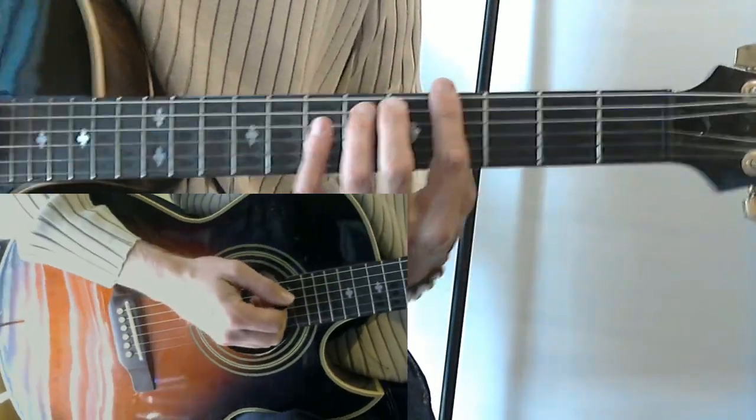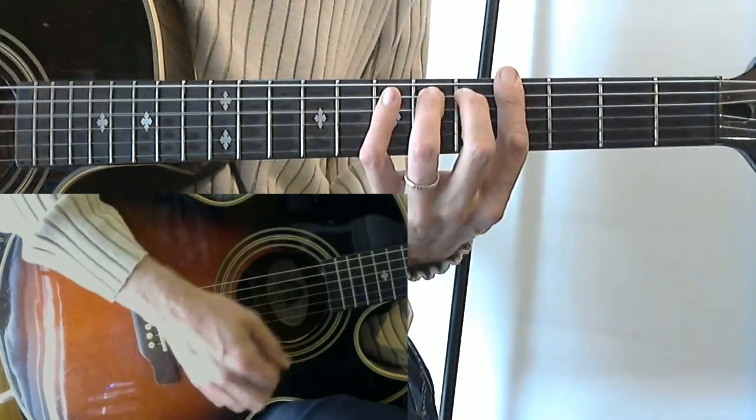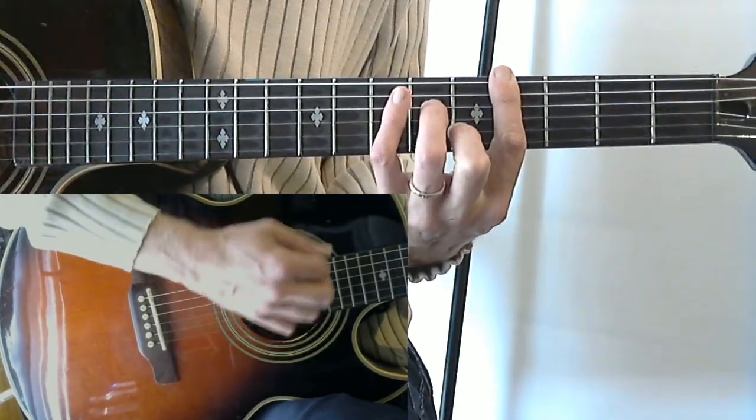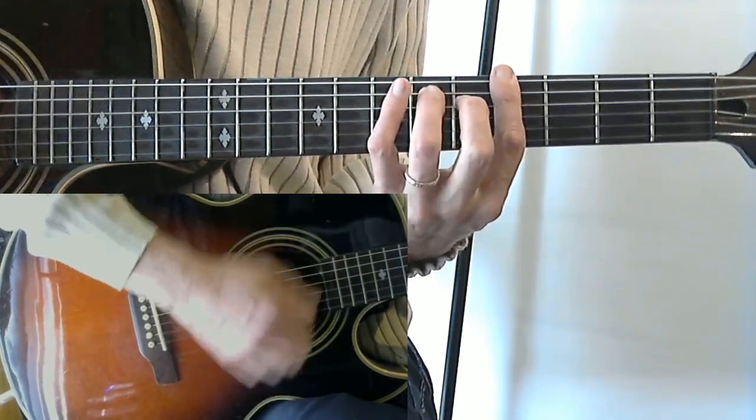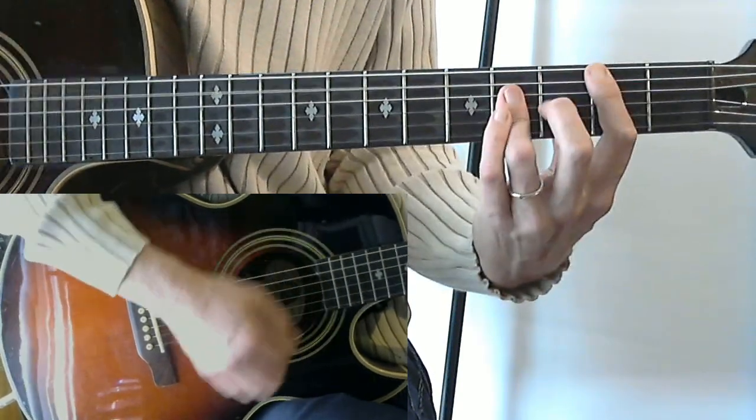Chorus is pretty straightforward. I have this. Can't you feel it circling, baby? Can't you feel it cruising around? We got fins to the left.